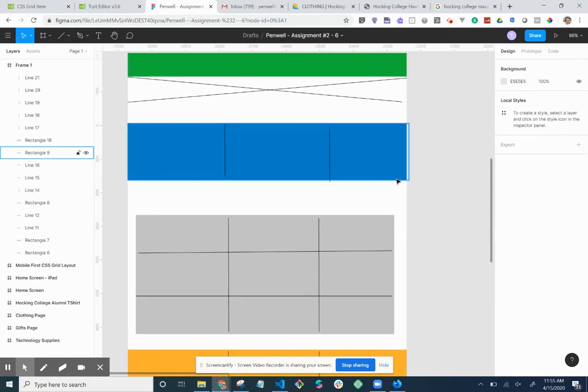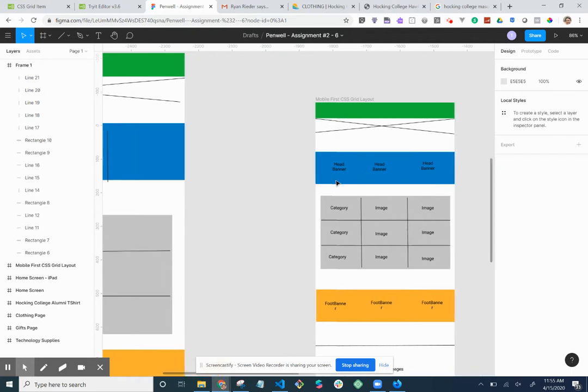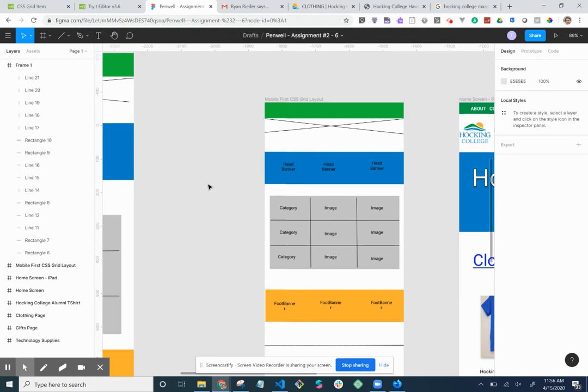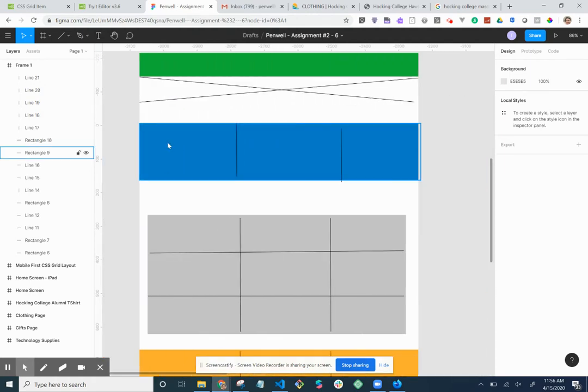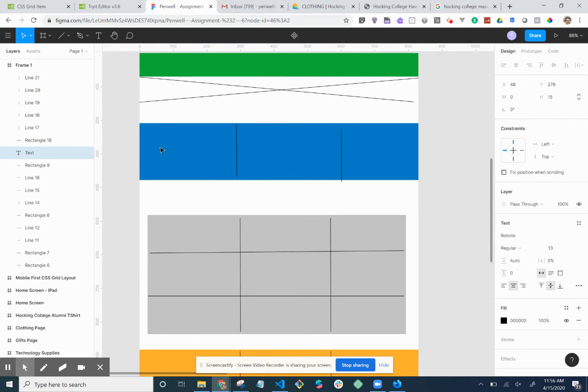Okay. And so what I had here, I gave everything a name, and we'll see the reason for the names when we start playing with areas on the CSS grid. So I gave head banner. Each of these columns has a class name. It's going to have a class name of head banner or something like that. It didn't matter what product was.